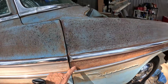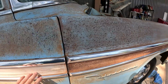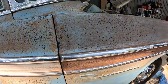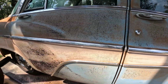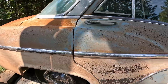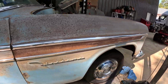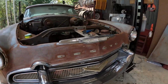That piece of metal I mentioned earlier is still in place here. It rusted different than this. I don't know if we can get that to blend out or not, but it would be what it would be. Haven't got to the trunk yet. It's a process. Let me raise the car up so we can take a better look at some items here.